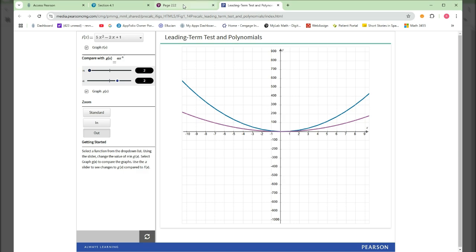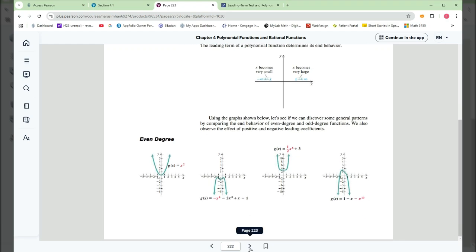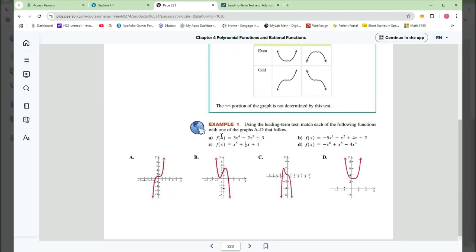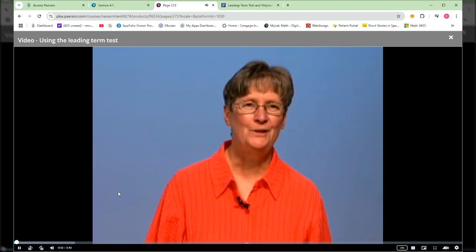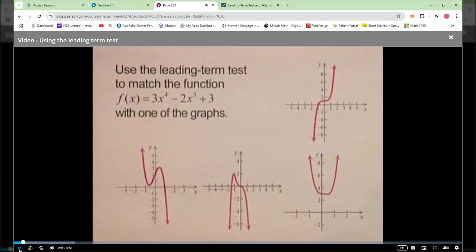Okay, so back to the ebook. One more item. So we've seen a video, we've seen an interactive figure, and then you can also just see a regular video for an example. And here is a first example. All the stuff that came before was discussion and definition. And here's the example and a video for the example. And once again, I'm just going to play a small snippet of this. Okay. The leading term test in this example. First, we'll use the leading term test to match the. All right, and again, we X out of that.